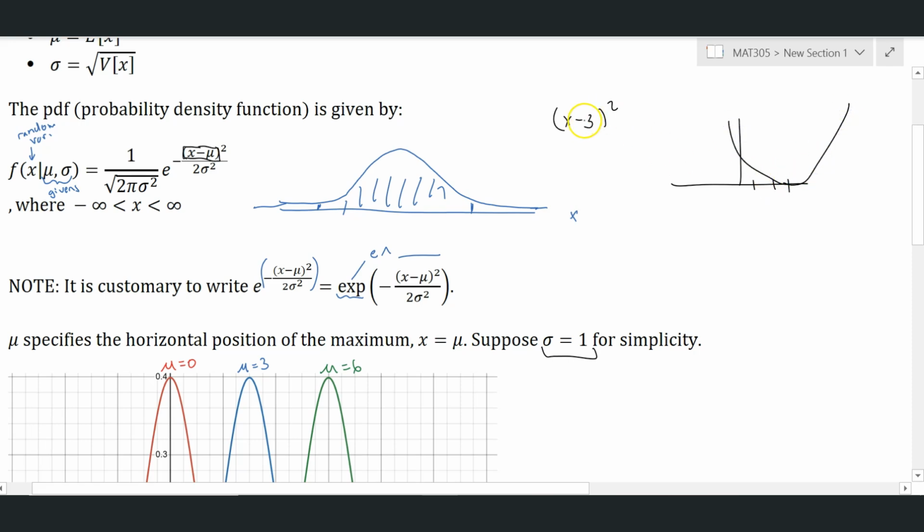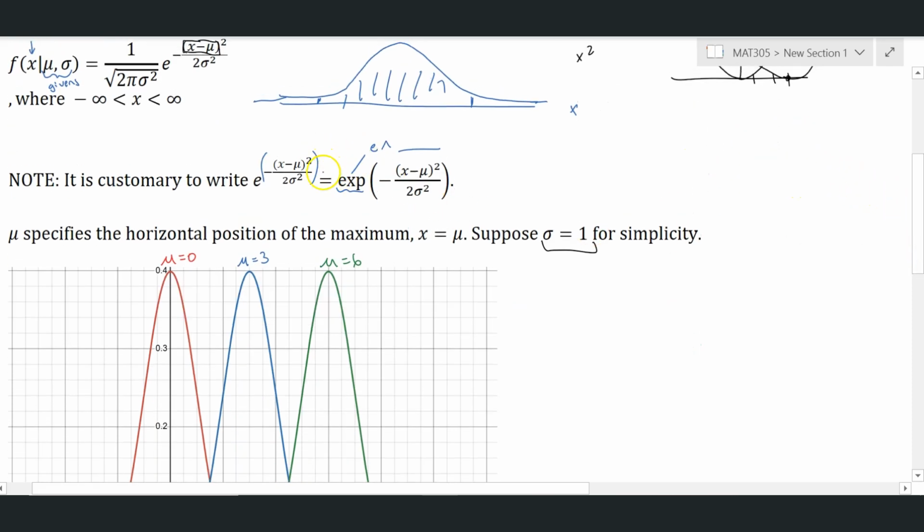Why is it shifted to the right if it's a minus? Well, that's because when you plug in x equals 3, you get 0. So you have to have a bigger value of x to get the same output from this function. So in x squared, of course, you would just plug in x equals 0 and you get 0 squared. But here in this expression, you would need to plug in x equals 3 to get 0 squared. So it's a shift to the right if it's subtraction, shift to the left if it's addition. So that's the simple answer there.